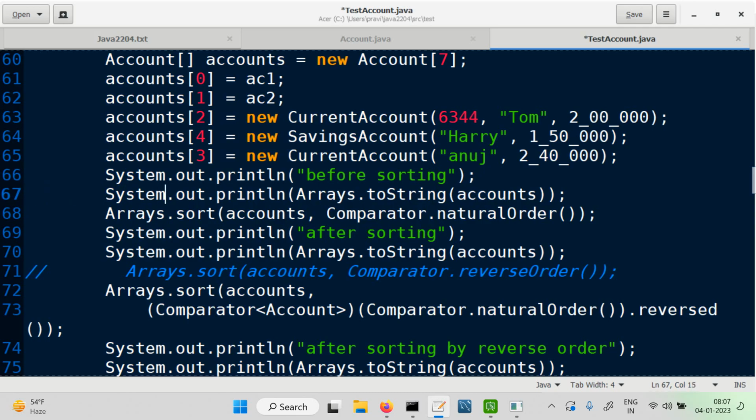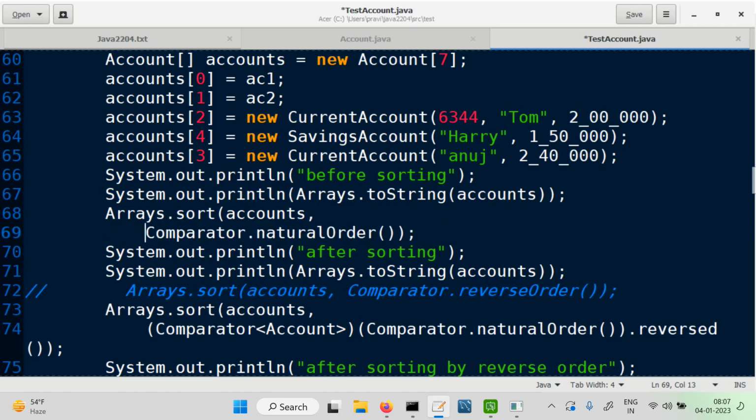Here is the sort method, and we are just saying comparator.naturalOrder. That's what is being used. But then we would like to have it null safe. So I'll take it to the next line, comparator.nullsFirst. We want nulls to be in the beginning or in the end. Maybe we'll keep it in the beginning.